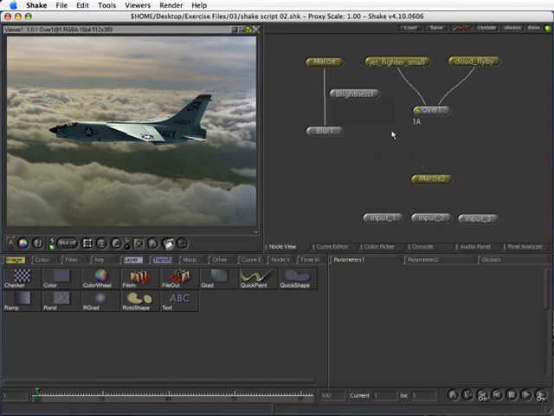Another way to copy a node is to make a clone of it. This is very cool. I'm going to insert the brightness node back in. Okay, now it's reinserted. Now I'm going to make a copy, Control-C, but when I paste it, I'm going to do Control-Shift-V. Now look what I have. I've got a brightness 1 clone.